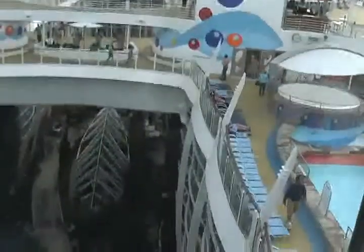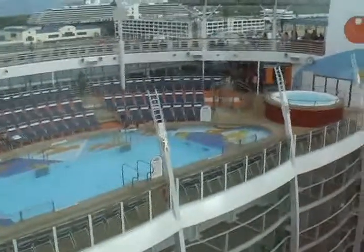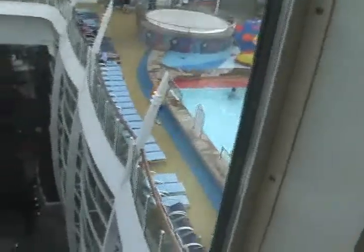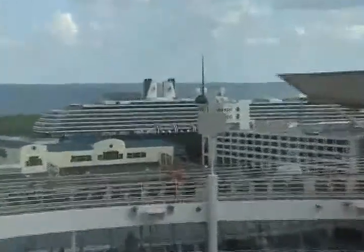Go up to deck 17, the highest deck on the ship — the Viking Crown Lounge. A beautiful lounge spanning the full width of the ship, the highest point on the ship. As you look out, it's just amazing. You can look down and see Central Park, you can see the pools — an adult pool off to the left, and a kiddie pool with all kinds of crazy water toys on the right. And if you look off in the distance, you will see another cruise ship. After looking at us, that's a cruise ship — we bring that along just to house our employees and give them a place to sleep at night.